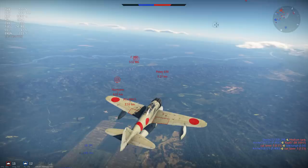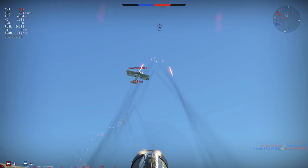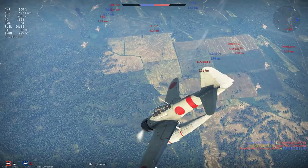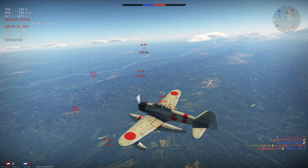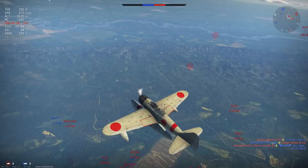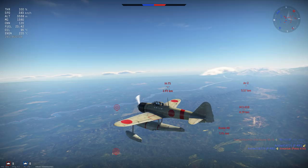The elevator is again rather strong. Whilst its overall performance is average, it is a very consistent control surface — you can loop very easily in this plane, with one of the best looping circles at the battle rating, able to out-loop the vast majority of foes. This means you can out-turn and out-loop counterparts in a turn fight and typically won't struggle to win unless against a biplane. Between 600 and 650 km/h you'll lose 25% of elevator performance, but this isn't too much of an issue. Notably, your negative-g elevator response is just as strong as your positive-g response — you can inverted-loop this plane just as easily as a standard loop.